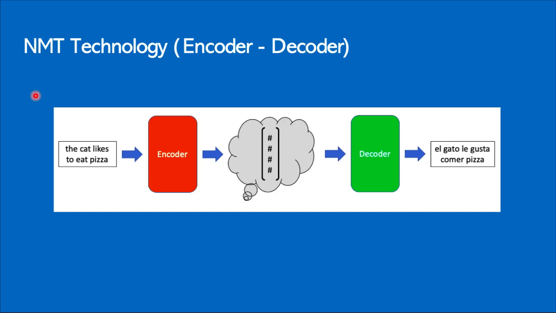The ultimate goal of any neural machine translation model is to take a sentence in one language as input and return that sentence translated into a different language as output. For example, in this case, we try translating from English to Spanish. At the most basic level, the encoder portion of the model takes a sentence in the input language and creates a thought vector from this sentence. This thought vector stores the meaning of the sentence and is subsequently passed to a decoder, which outputs the translation of the sentence in the output language.